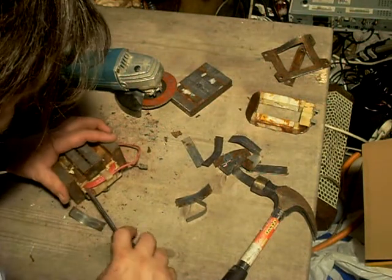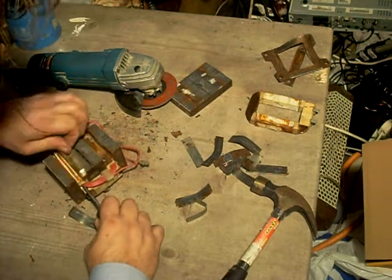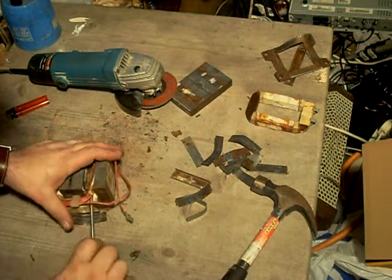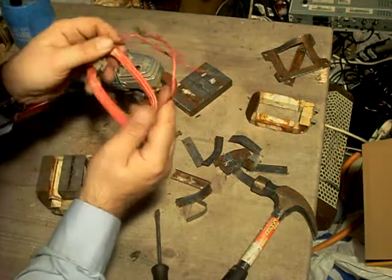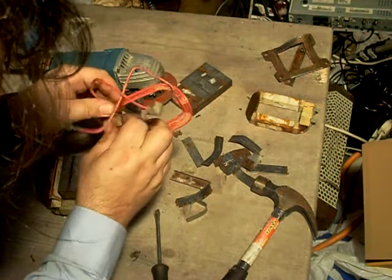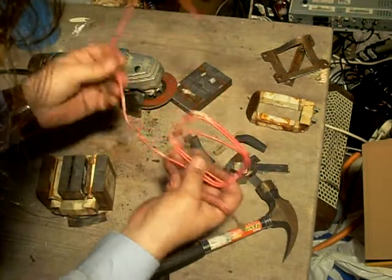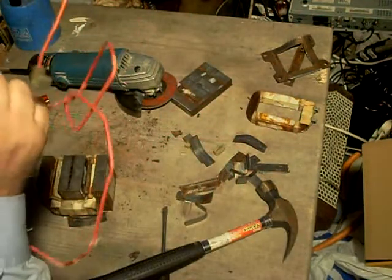Here is the low voltage winding — the filament. This would have all come out in one piece originally, had the transformer not been rusted solid. I have several other microwaves to dismember, so I might do a better quality version of this video later. That wire is heat resistant. These clips simply hold the wire in position — take them off and smash them to pieces. That's a good length there, maybe a meter, actually, of high temperature wire.